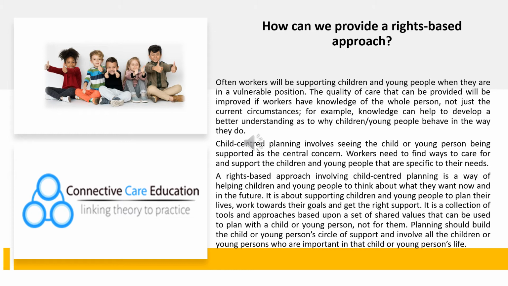It is about supporting children and young people to plan their lives, work towards their goals, and get the right support. It is a collection of tools and approaches based upon a set of shared values that can be used to plan with the child or young person, not for them. Planning should build the child or young person's circle of support and involve all the people who are important in that child or young person's life.